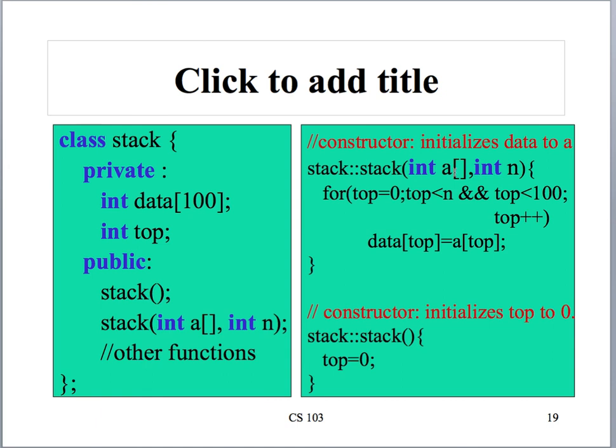So this constructor, I'm passing an array, so I'm going to go through the array, and I'm going to put all the data into the array, and then n is the number of things that I'm passing in. That was the size of the array. So I can sort of preload the stack if I wanted to before I start using it. So that's the second version of the constructor lets me do that. And I can use either one when I create a new stack entity or stack object in main, for example. Depends on whether I want an empty one or I want one that's already preloaded with some stuff that I could then add to, remove from, etc.